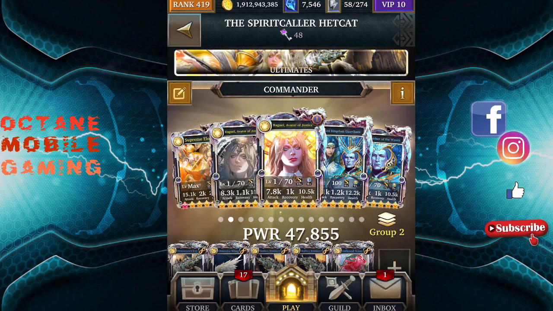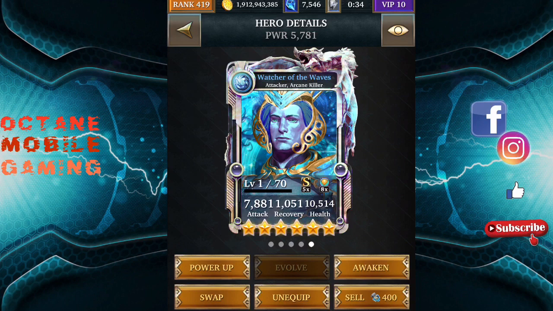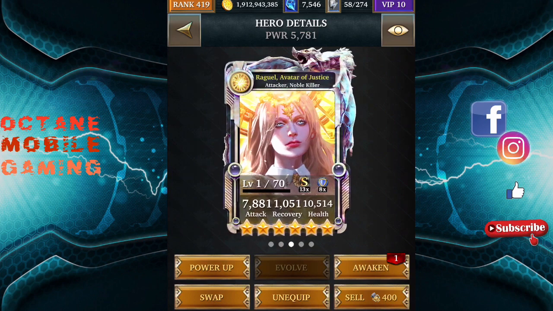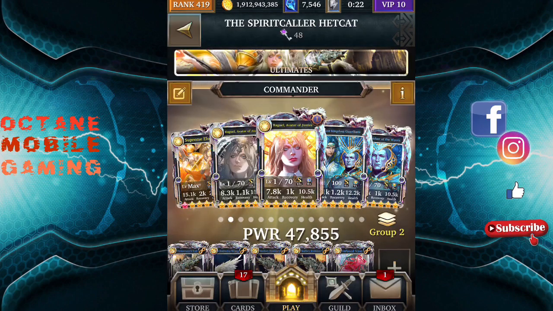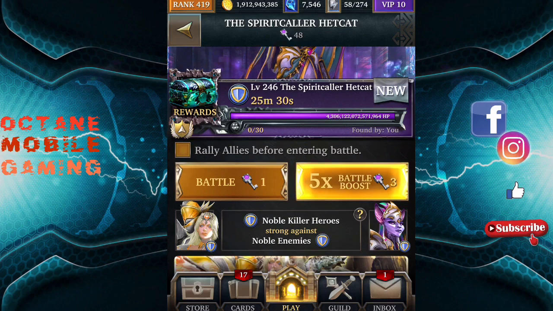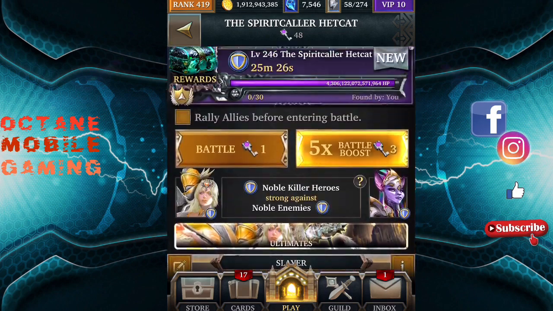And I've got this one, which I believe is the most powerful of all 3 combinations. So we're using Watchers of the Waves, its ultimate form, Lost Kingdom Guardians, which is quite brilliant, and the 2 Master Collection cards and the ultimate form. So we're going to go straight into the battle, and we're going to see exactly what these decks can do. So first up is the deck that I showcased yesterday.